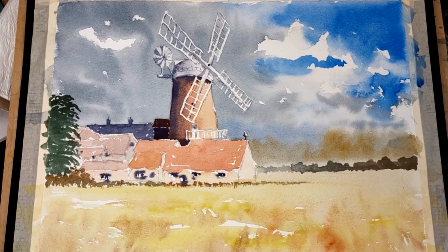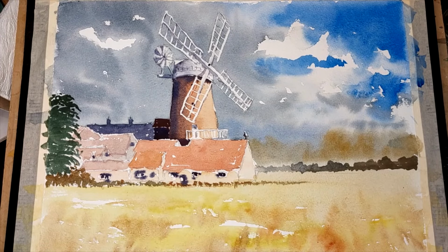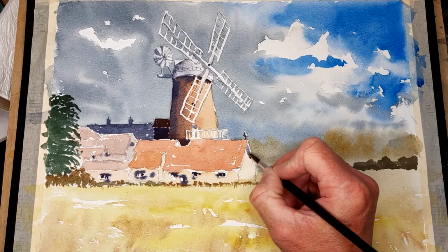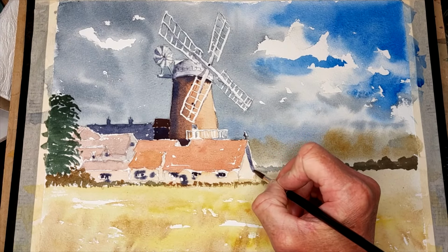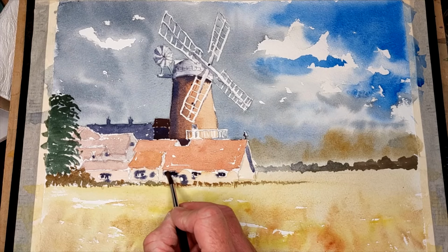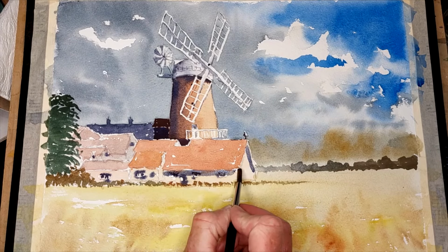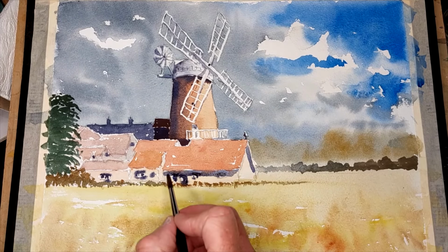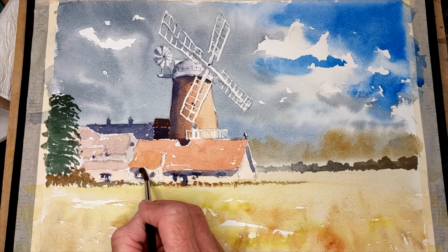Now, let's put some shadow onto the building itself. The little outbuildings. And plenty of blue. A little bit of Indian red, not too much. Okay, sun coming from the left. So there is an overhang there of the roof tiles, like that. There is obviously an overhang here. And that comes at a bit of an angle, like that. Nice deep overhang into the window reveals as well, like that. Boom, boom, boom, boom. Yes, overhang there.